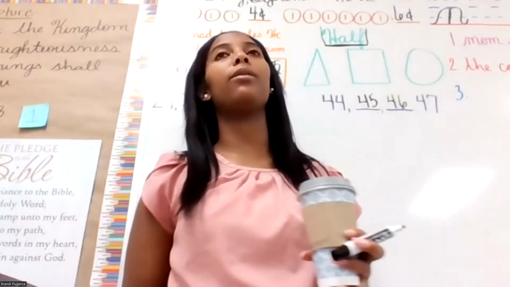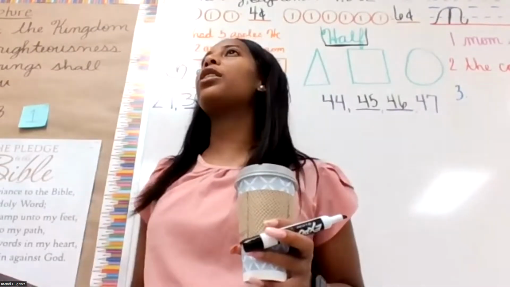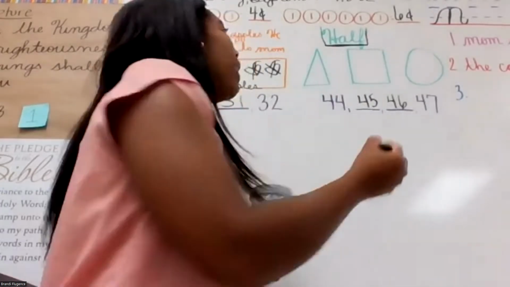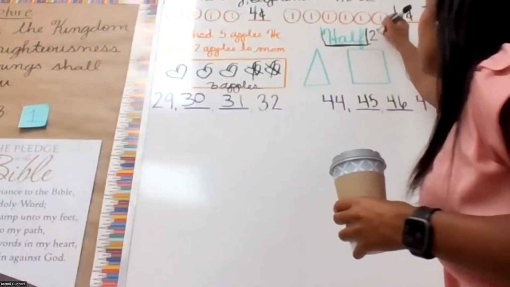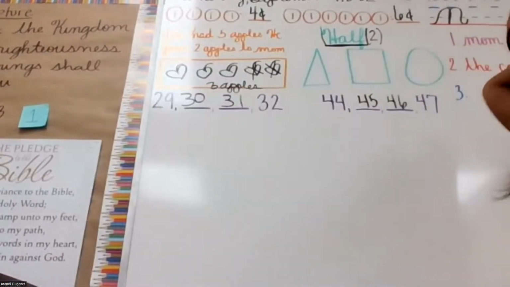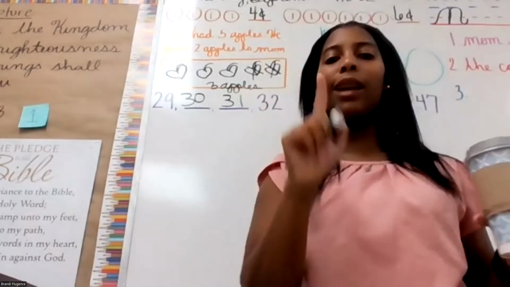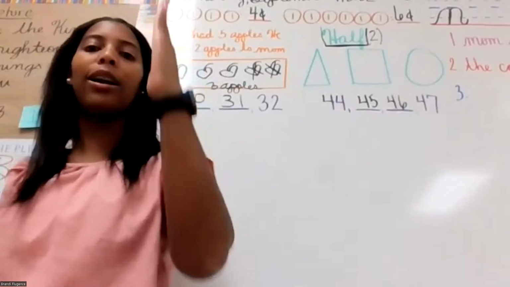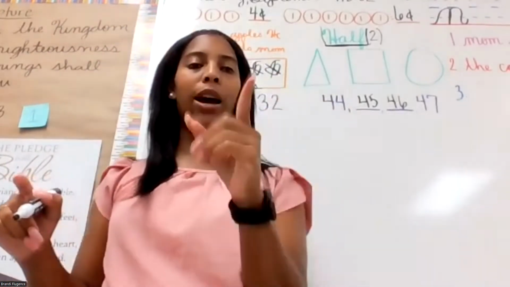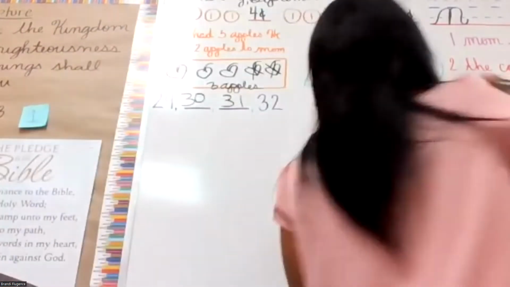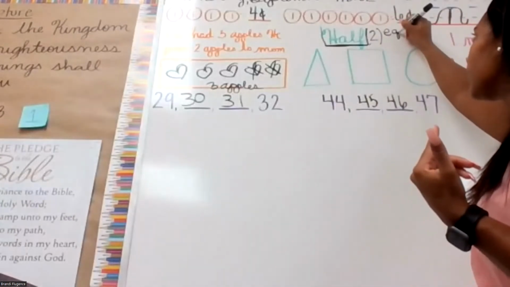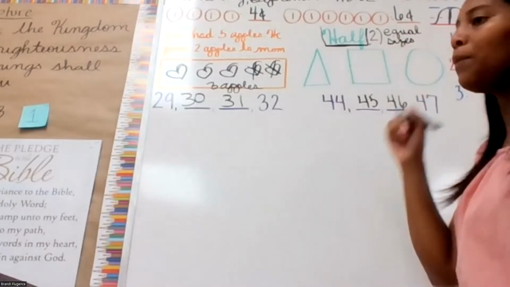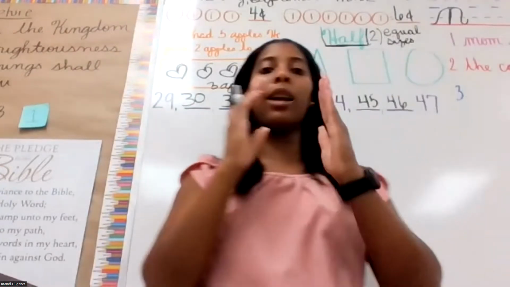Okay, Kevin? They got 2 slices. Okay, good. He says we are putting it into 2 pieces, and yes, that's exactly it. Half means 2. When we say we are dividing something in half, we are dividing it into 2 pieces. Now, this is key, though. When you divide something in half, yes, you are going to cut it where you have 2 pieces, but you have to make sure that your pieces are equal sizes. They're equal sizes and they're equal pieces. I can't divide something in half and the sides are not equal.